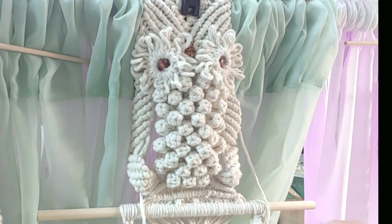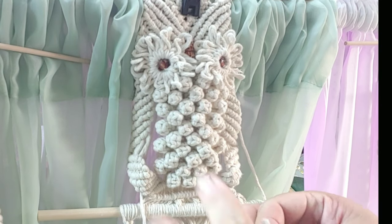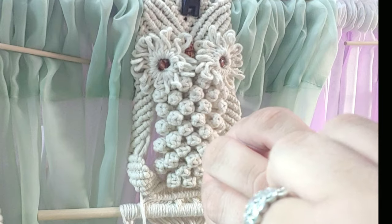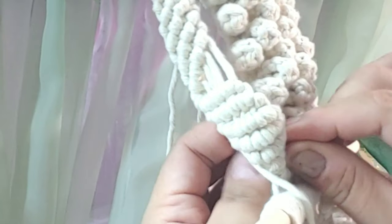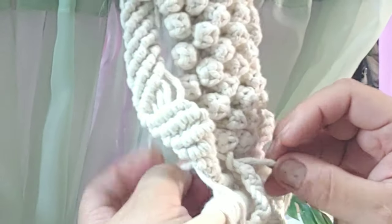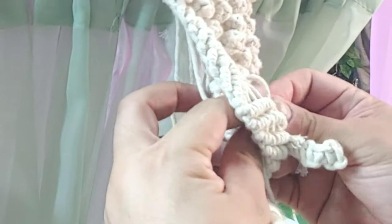So here, I'm going to put this through this hoop here, as well as this string through this hoop. I kind of ran out of string. And here we're going to stick this into one of these areas here. I'm going to tie it to the bottom here. You can glue it if you prefer. It's really up to you. This is the easier way for me to do it.